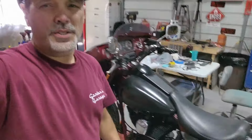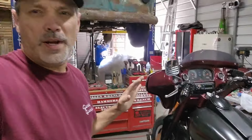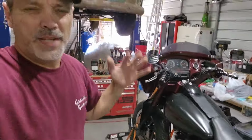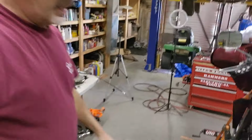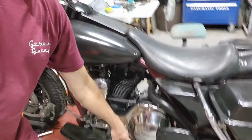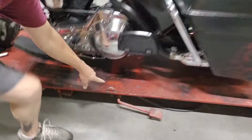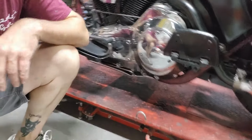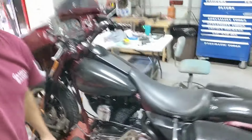Okay, that's not where I want to strap it. I've got to figure out where to strap it now to where I can lift the front end of the bike off the lift table. Yeah, I think I need to take the seat off and strap through here somewhere, I don't know, and around to here, to that little loop thing. Let me get this thing up in the air and see where I can get the seat off. Let's do that.